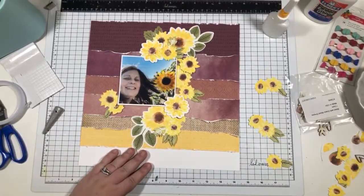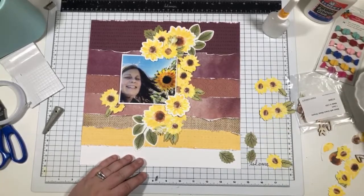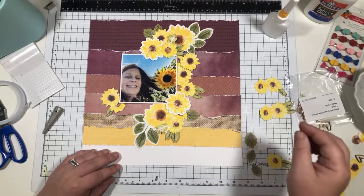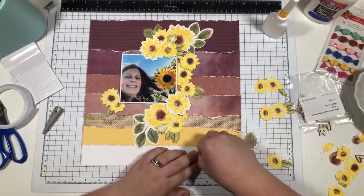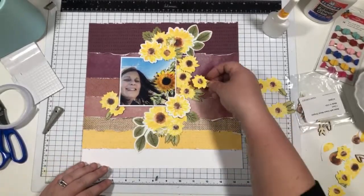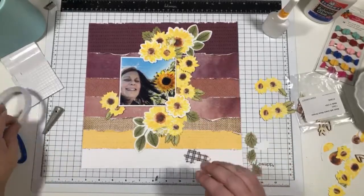So I got some more leaves here I need to fit in, so we'll go in and add some of these leaves to make sure I got enough greenery balancing out everywhere. And then we're going to come back in with the wood veneer. So let's see. I feel like we need a leaf there. I just think these colors, I'm just in such a fall mood. These colors are just so perfect for that. So perfect. I want to add that little guy there too. Maybe. Yeah, there we go. A little spot from wood.